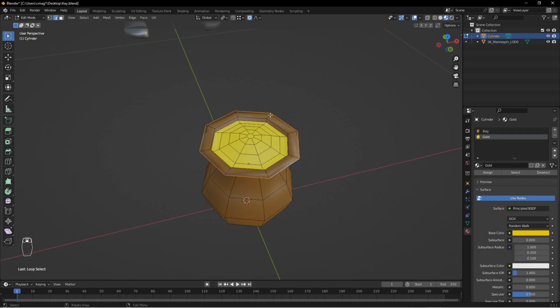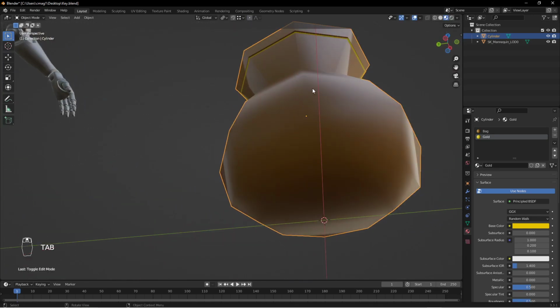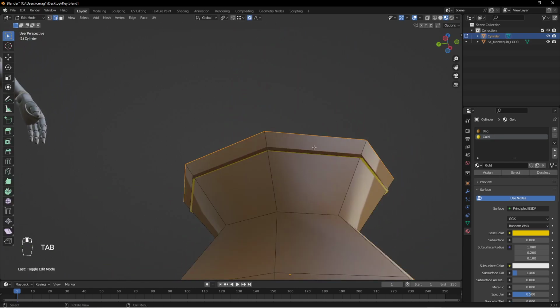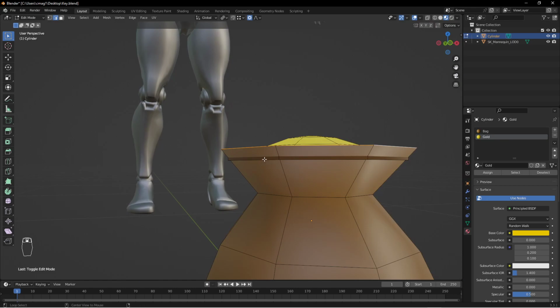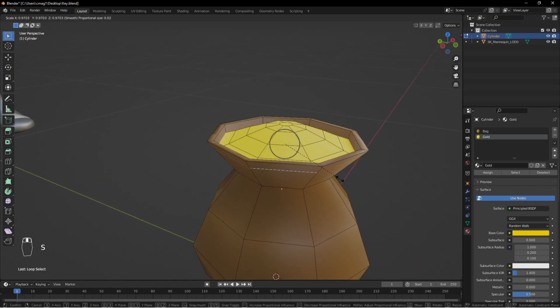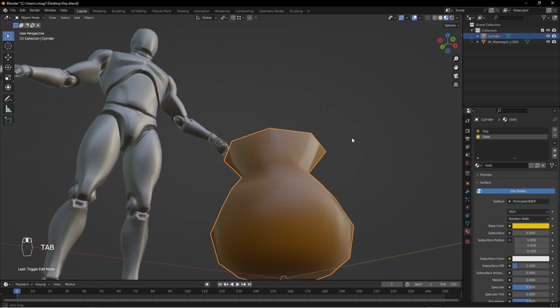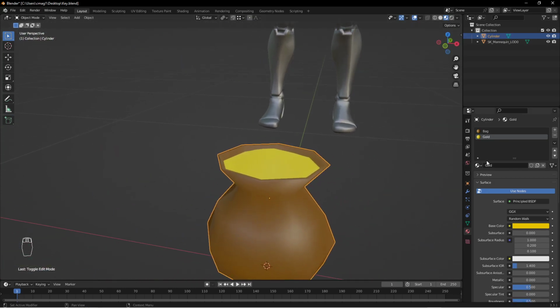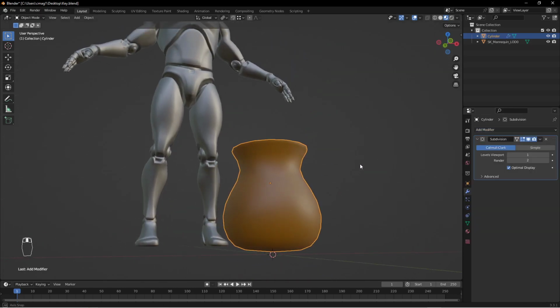We can kind of fix this a little bit more. Let's grab this outermost edge and then just kind of move it in a little bit so that it looks less weird. That looks pretty good. If you want to, you can add a subdivision surface modifier.